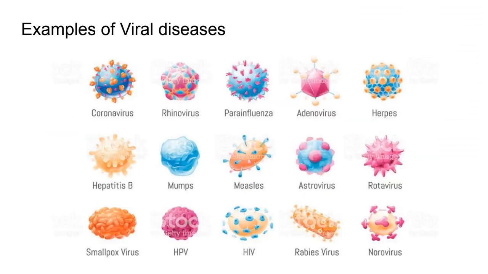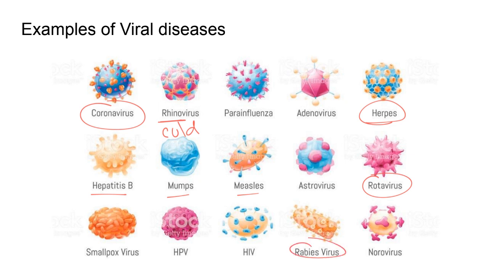So some examples of viral diseases, we have coronavirus, as I'm sure you guys are now well aware of. Rhinoviruses, those are usually examples of the common cold virus. Herpes virus that we've mentioned a little bit earlier when we were talking about reproduction. Hepatitis is viral. Measles and mumps are viral. Rotavirus, if you have young siblings that are in a daycare, they might talk about rotavirus. Rabies virus with animals and pets.